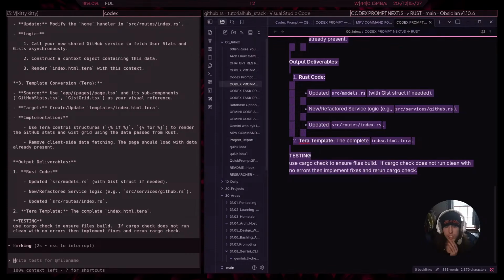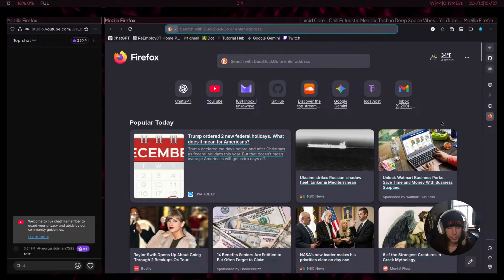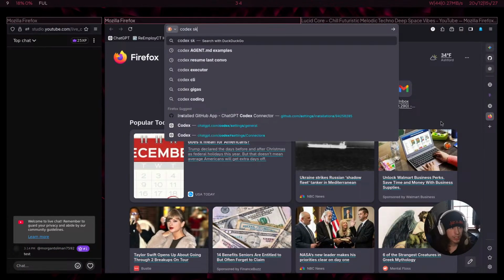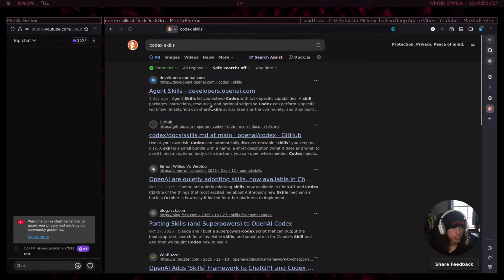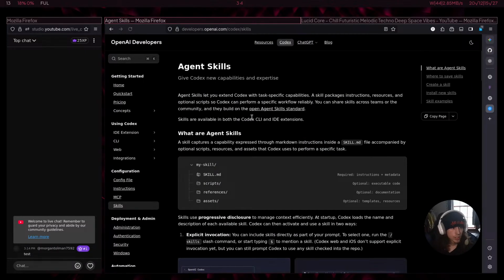I mean, while this is working, Codex skills. So the instructions is metadata. Interesting.